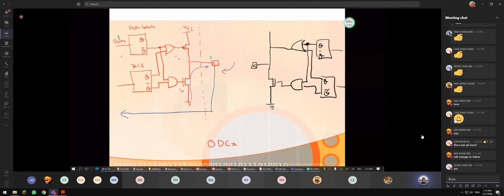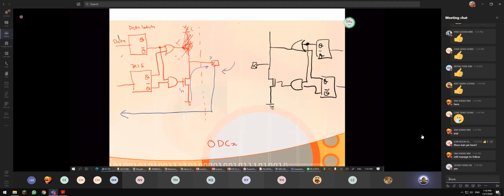When open drain is activated, this is disabled. I forgot to draw here. There's no more pull up here. We just left this without the pull up resistor. This is very useful when you come to I2C communication in future. Why is this interesting? When there is no pull up, this means that when this is activated, it is always just grounded.